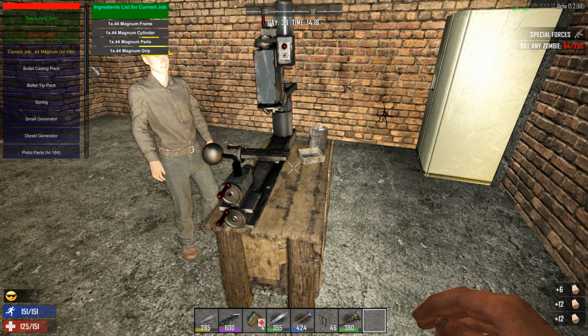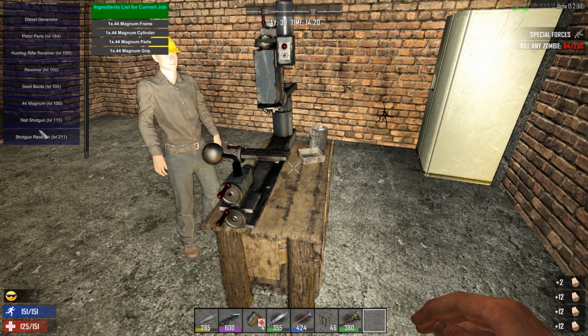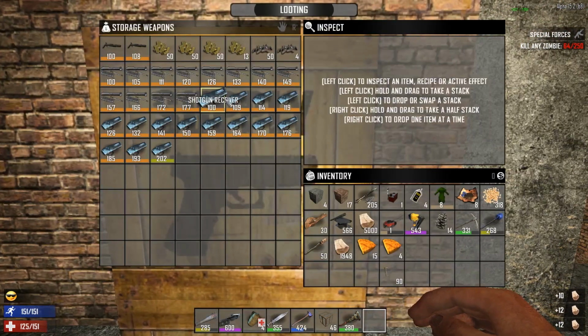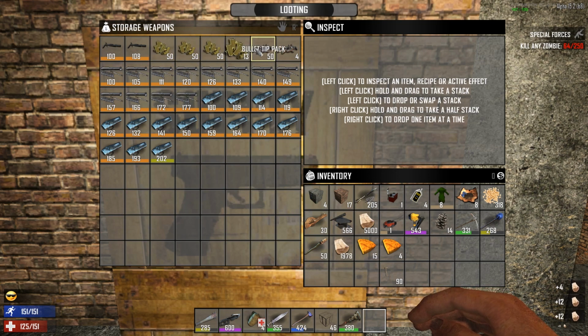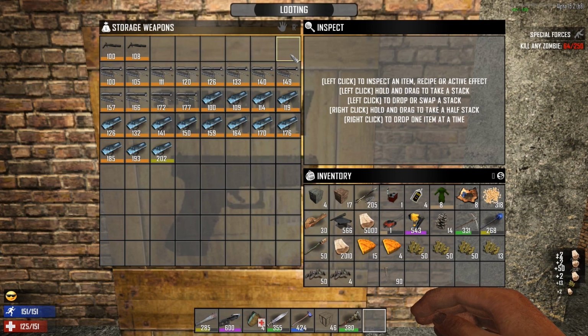Anyway, so I leveled him on springs and shotgun receivers. Actually, I think the thing I leveled him the most on was shotgun receivers. Yeah, see all the shotgun receivers? I love them on pistol parts, shotgun receivers. And check this out. I've got a bunch of bullet casings. This may not look like a lot, but don't forget, these are in packs.